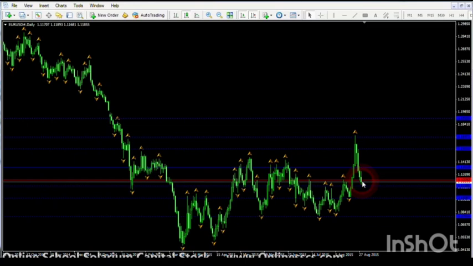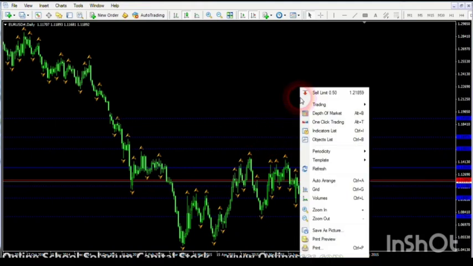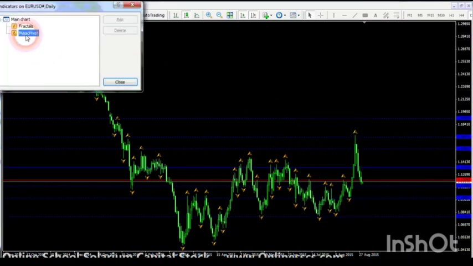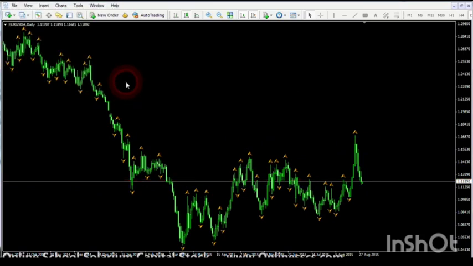So the lines have been updated like this. As you can see, on Monday it reached the first resistance, and right now the support is not letting the price go further than this area. So this was the magic pivot for your weekly pivots.